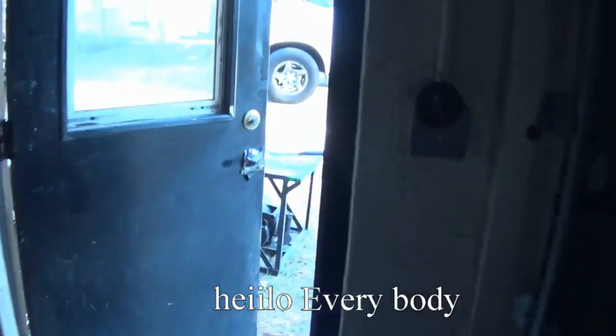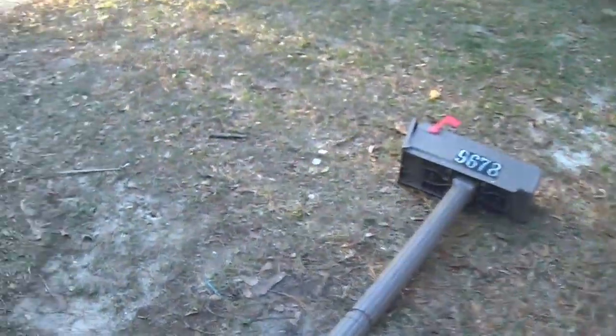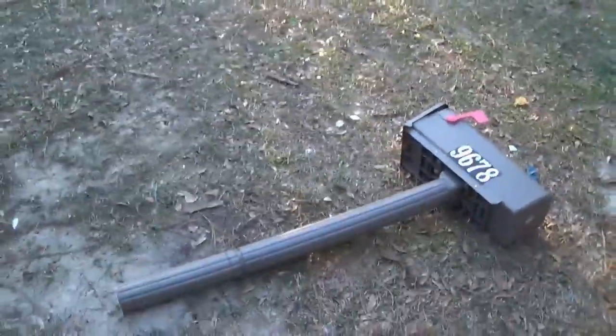Hello, everybody. Today, we're going to be making a mailbox out of a mailbox. Requirement is mailbox and hands. If you don't have hands, this ain't going to work.